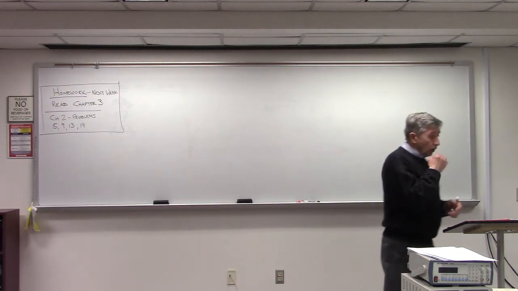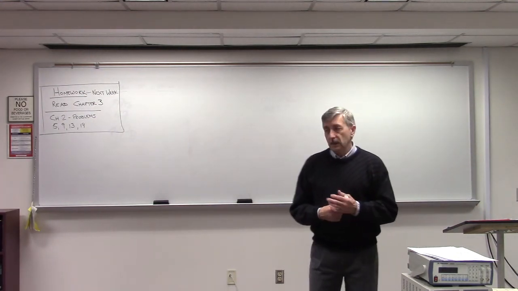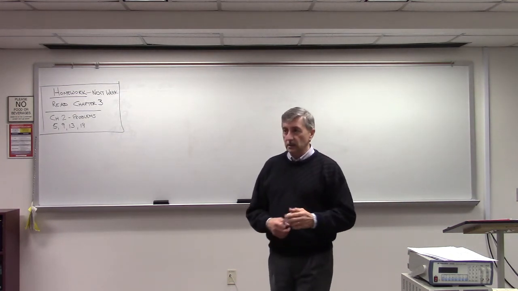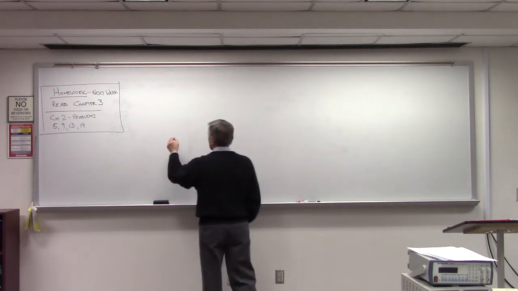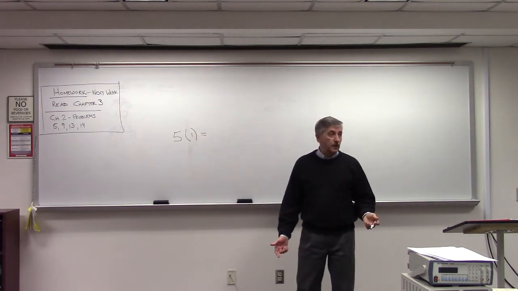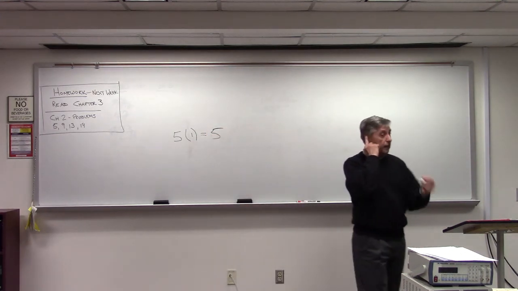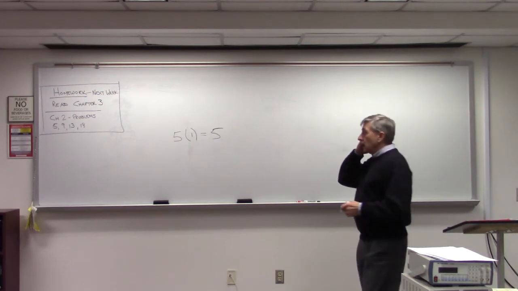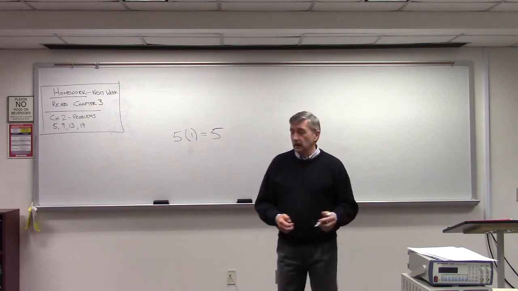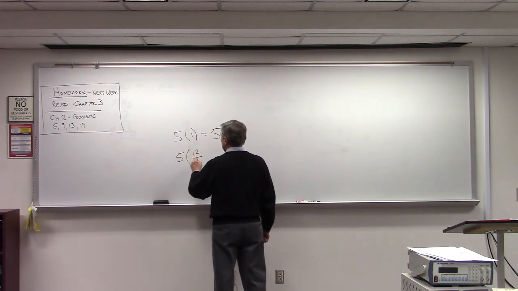Now, the whole concept of dimensional analysis is based on the notion that if I multiply a number by the quantity 1, I'm not going to change the value of that number. All right? So that's the basis. If I multiply 5 times 1, I'm going to get 5. I haven't changed anything. All right? No, I haven't put any units up there yet. Well, I can represent the number 1 very creatively. I could say 5 times 12 over 12.